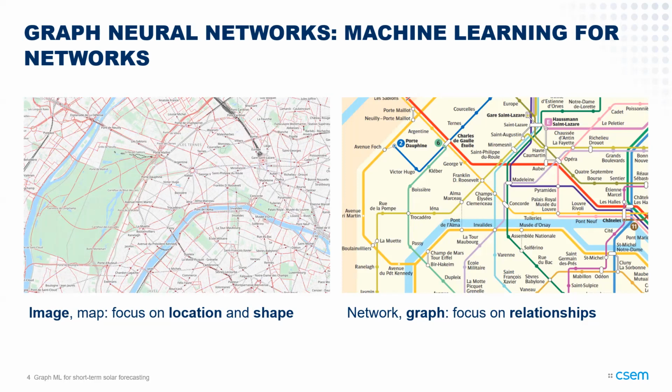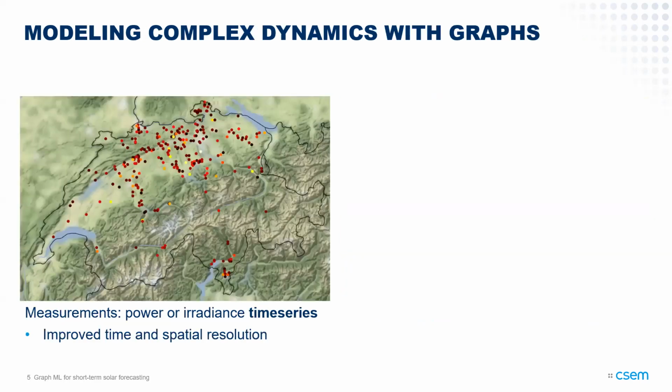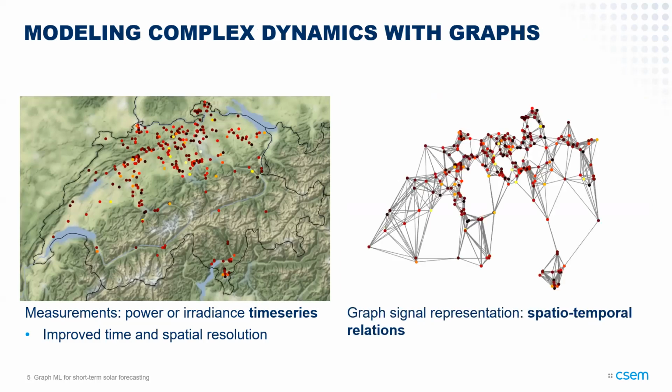So in this way, we have an abstraction of the models, and this is exactly what we use to model the spatial temporal relationships of the data. So now, what do we have? We have a ground dense sensor network. This sensor network can be PV systems that are measuring power, or it can be weather stations, and we're measuring irradiance, wind speed, wind direction, relative humidity. And then based on this measurement, we try to track the clouds, basically, and we model it as a graph.